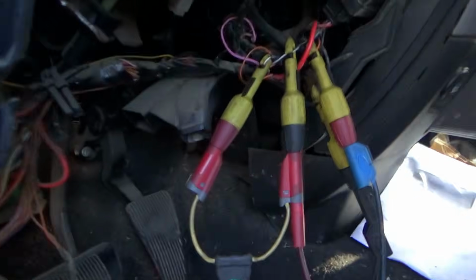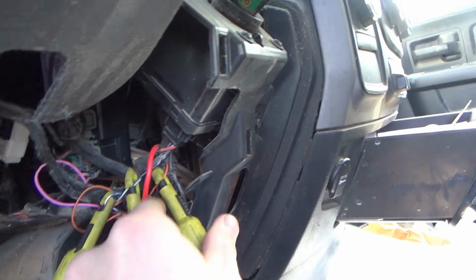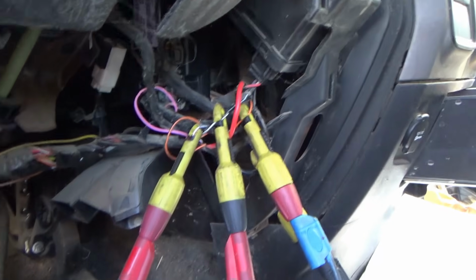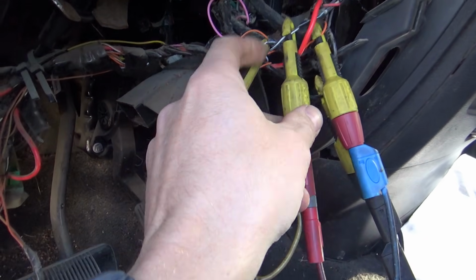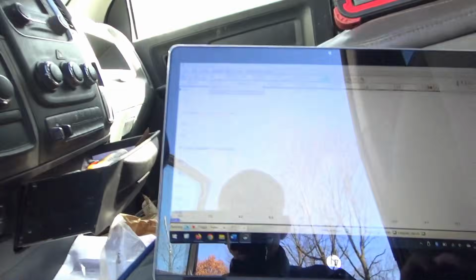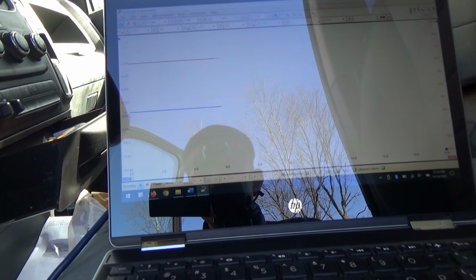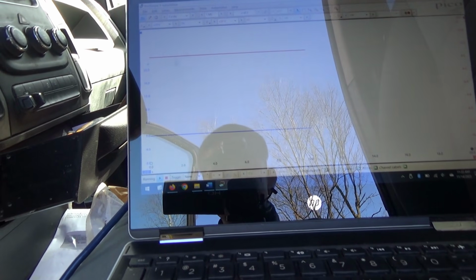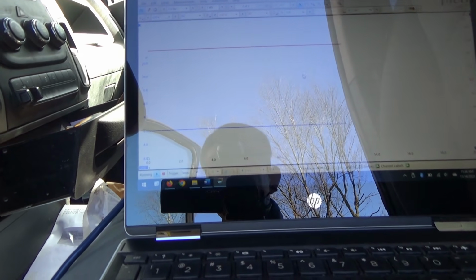Alright, so we got two channels. Channel 1 is on the purple wire, actually the orange that's spliced into the purple. If we don't have to poke more holes in the OEM wiring, the better. And then the red is on that white and light green wire. So the ignition state wire is channel 1, and the communication wire is red.